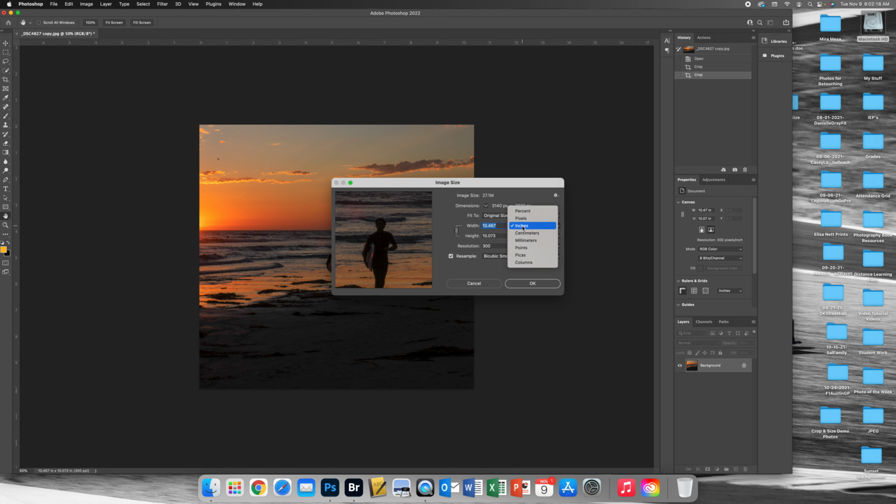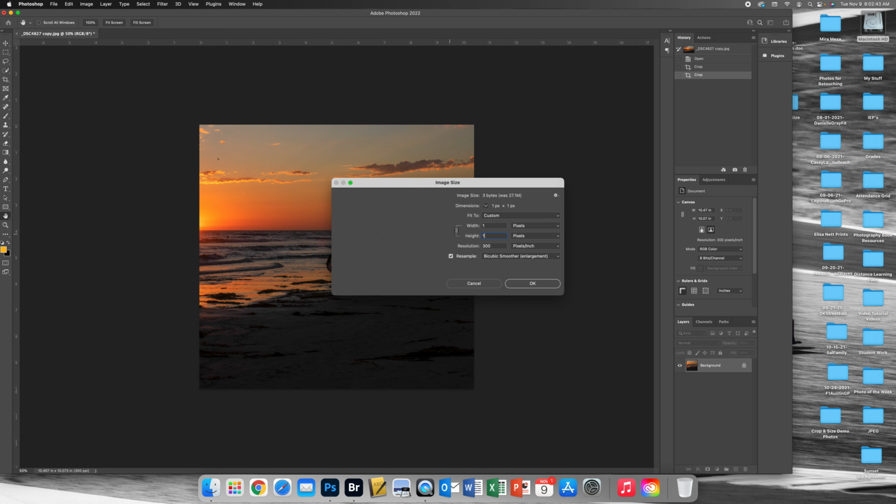So once I've cropped my photo, I just need to go to image size, and if it says inches here, just switch this to pixels. And what we want to do is whatever the biggest number is between the width and the height, that's the one we want to switch to 1500. Because it's linked, it'll constrain the proportion to the other one. So if I type 1500 on my width, it'll change the height to that size. So you shouldn't see a number in these two boxes bigger than 1500.